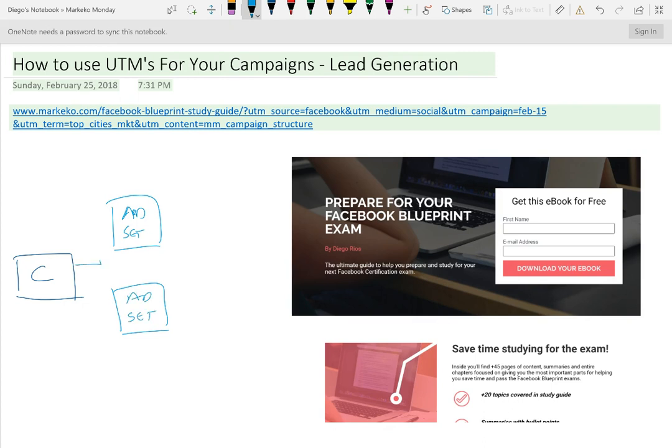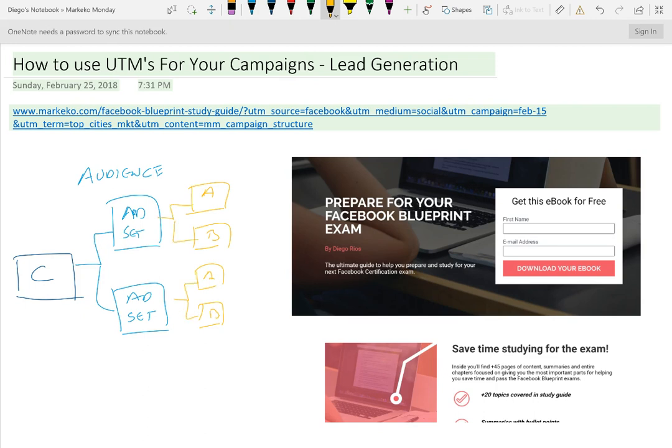At the ad set level, I have my audience. At the campaign level, it could be dates or the type of ad that you're running. And I'm also running a number of different ads, so I could be running version A and version B.